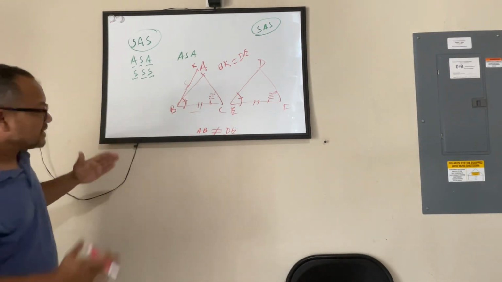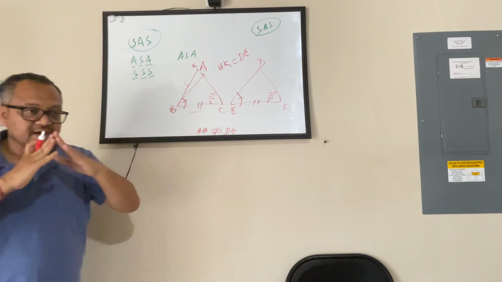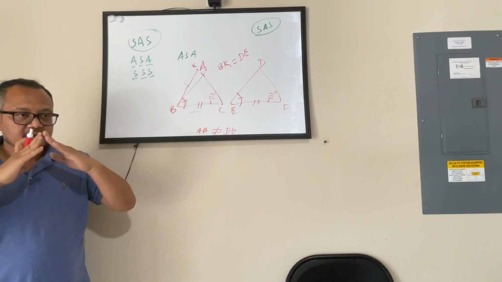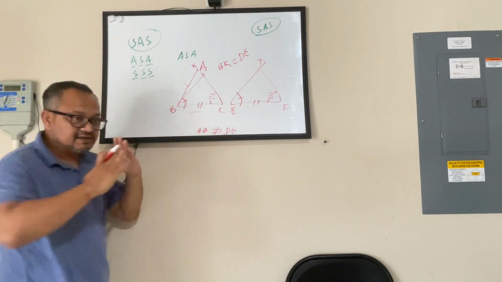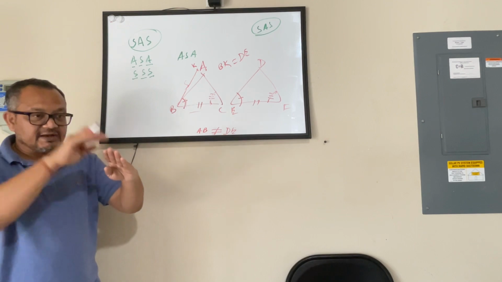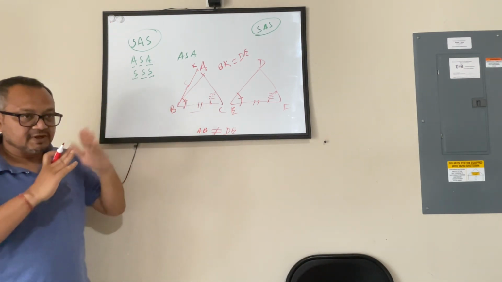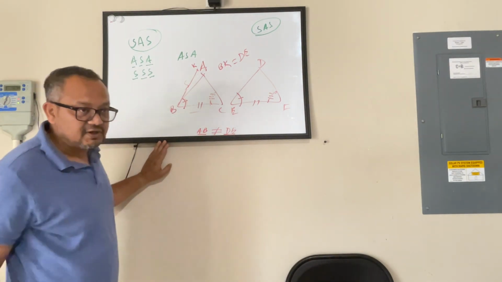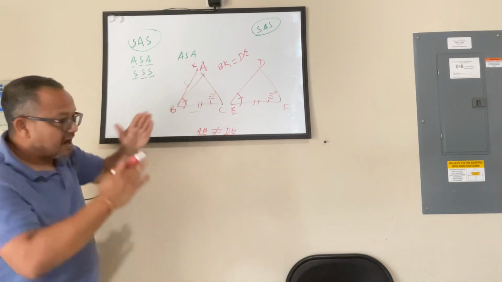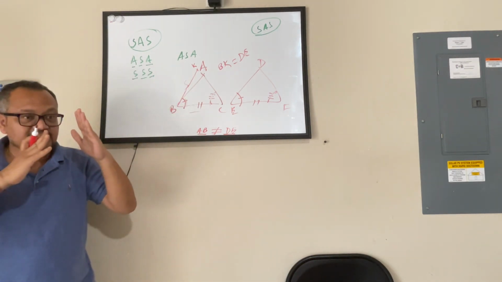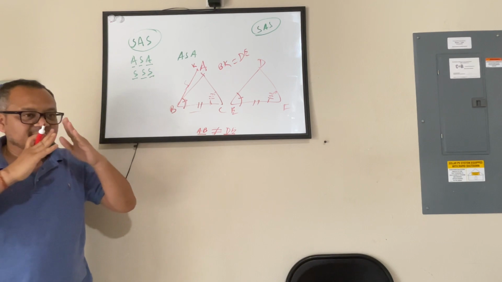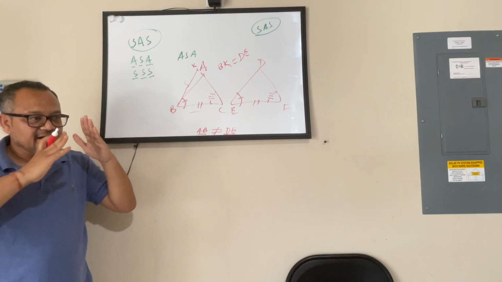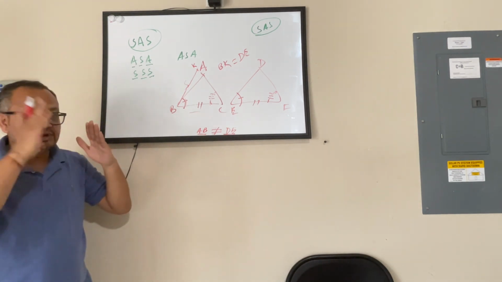What's happening here is, like the example that we were giving, if my angles are the same and my base is the same, by no means can my arms be of different length. It has to be the same length. But in this case, when I'm assuming that AB and DE are not equal, I'm actually forcing something which is practically not possible. I'm saying that this side is changing and this arm is remaining the same.